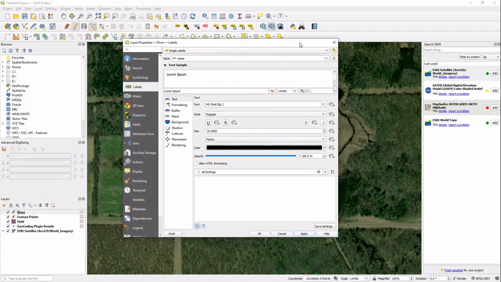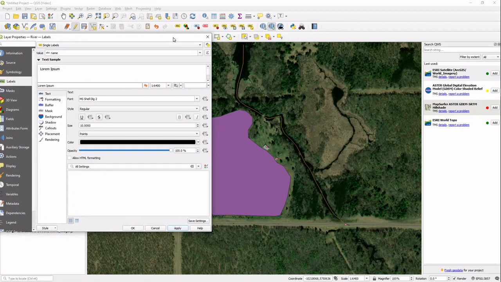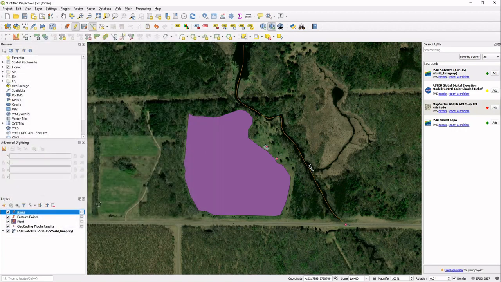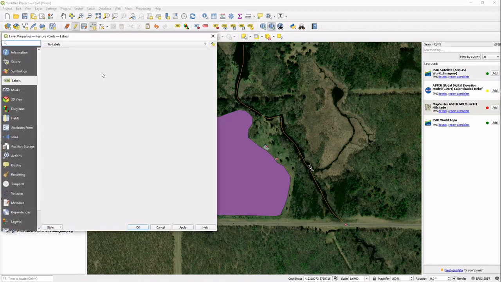and it looks like we got something and it's too dark. Let's change that to there, and there you go, river. So you can tell with the darker background, you need a lighter text. And let's do that with the other layers as well. No label.